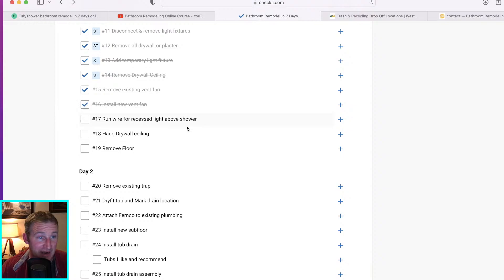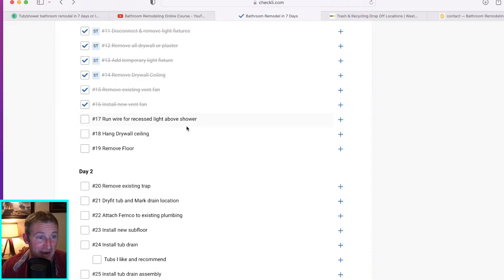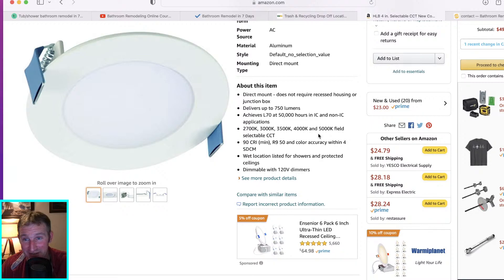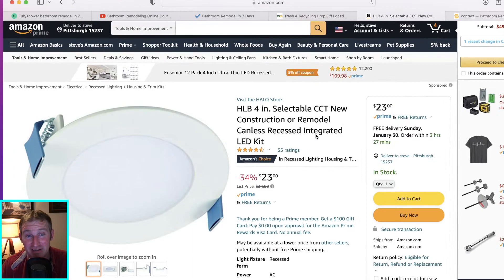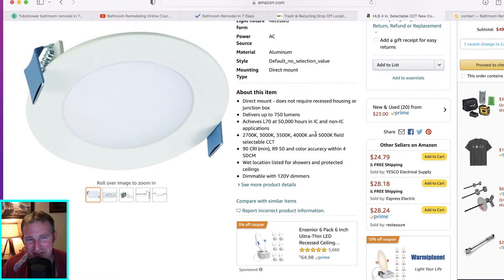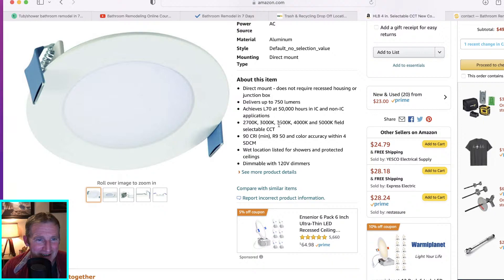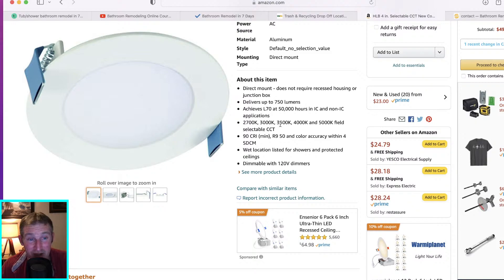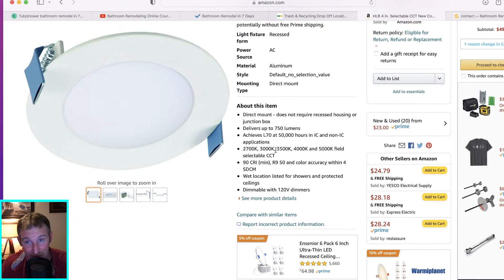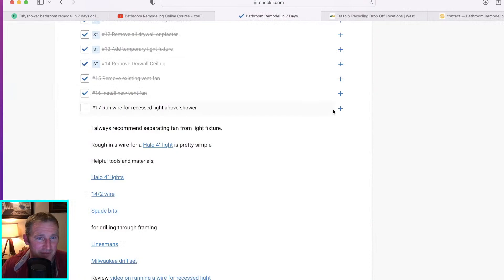These are my favorite lights to put in above showers — Halo lights. This one has a selectable option: 2,700K to 5,000K. If you don't know what lighting you want, this is a safe option because you can change it. Anybody that likes 5,000K is basically getting surgical lighting. You might want 3,000K more than 2,700K, which is a pretty dim light bulb. The selectable option is nice; standard ones are cheaper — almost half as much — but 23 bucks isn't much at all.